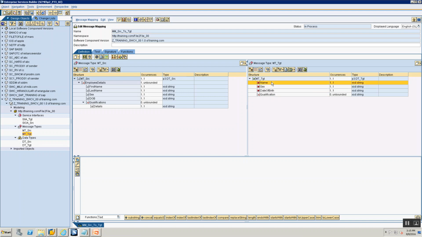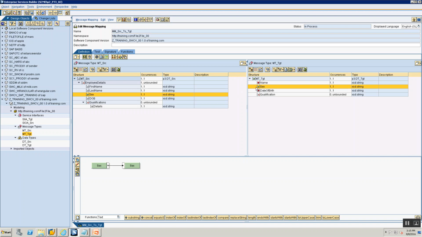What is the name field? The name field is a concatenation of the first name and the last name. Okay, we will come to that. Let's do the easy ones first. Let's map sex to sex. So what I need to do, I just drag the sex here and drop it here. As simple as that. What did I do? I drag this and drop it into the target field.